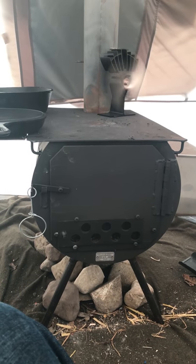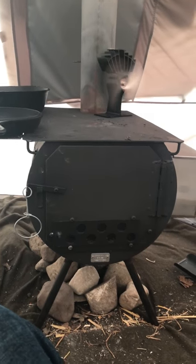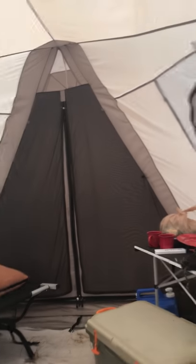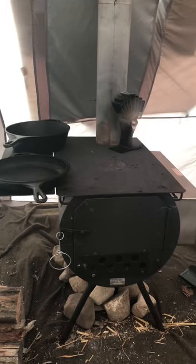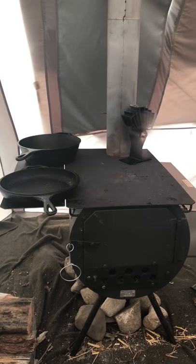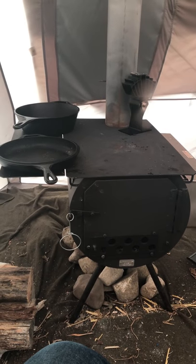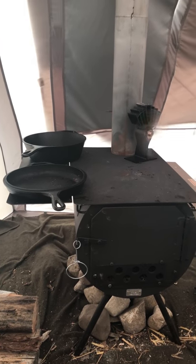This is my review of a Colorado Cylinder Stove — the Timberland package. I have it set up here inside my Capella's Rayhorn 3 tent. It does a very good job keeping it warm. Right now it's about 24 degrees outside, the wind has been blowing pretty heavy for the last 24 hours, and it is nice and warm in here. I'd say it's probably up around 70-74 degrees, even with this tent having all sorts of ventilation up at the top and along the sides.